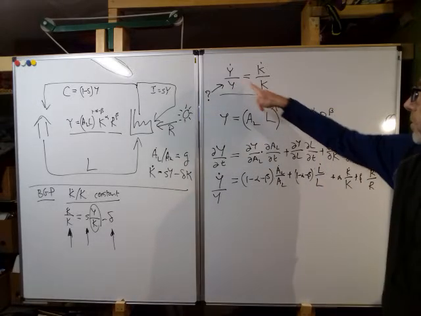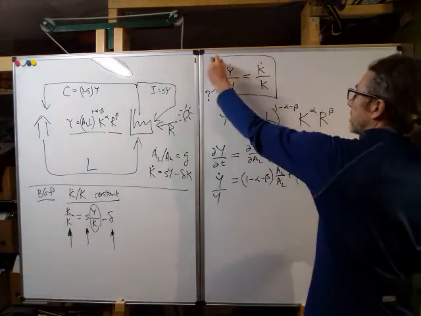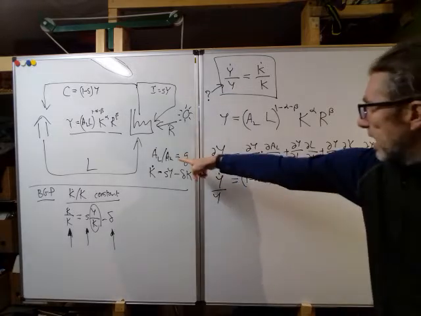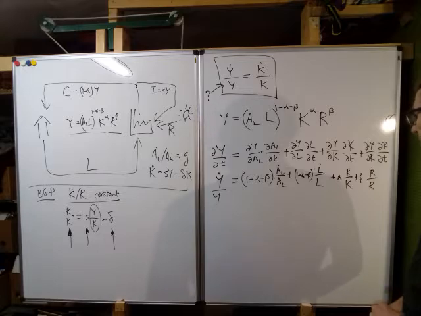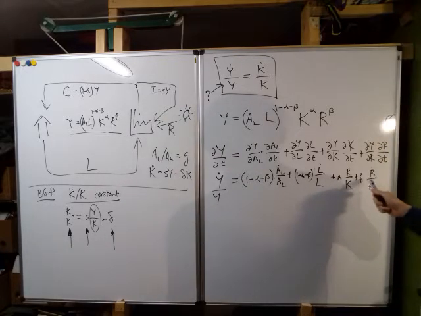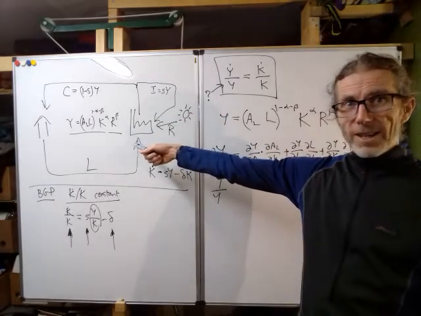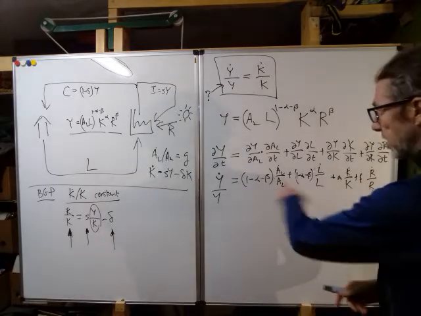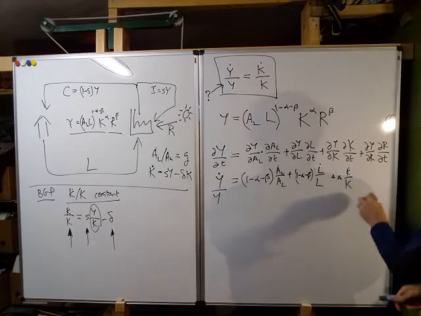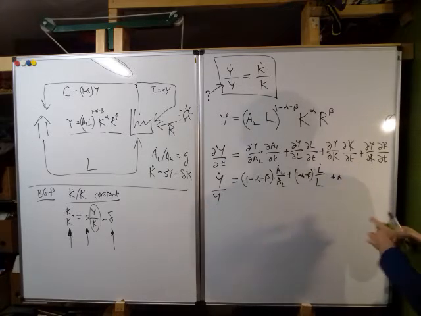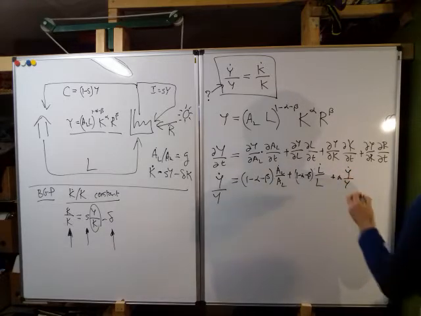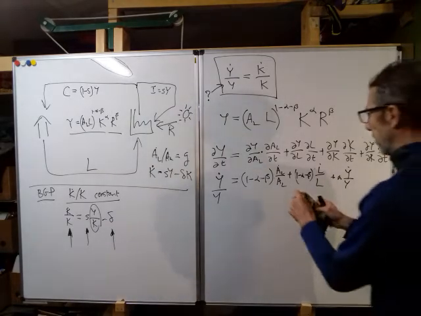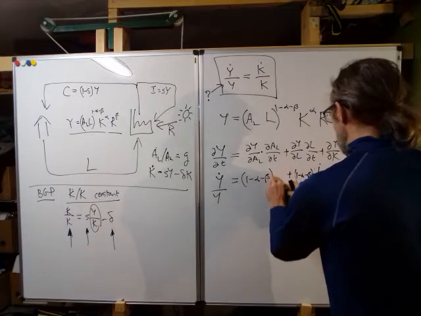But then we've shown earlier that on a balanced growth path, this holds, right? And al dot over al is just g. Okay? And r dot over r is the constant exogenous flow from the sun, so that is 0. So again, I'm going to save ink and just change this expression. So we can wipe the r dot over r term. Instead of k dot over k, we can put y dot over y when we're on a balanced growth path. Instead of al dot over al, we can write g.